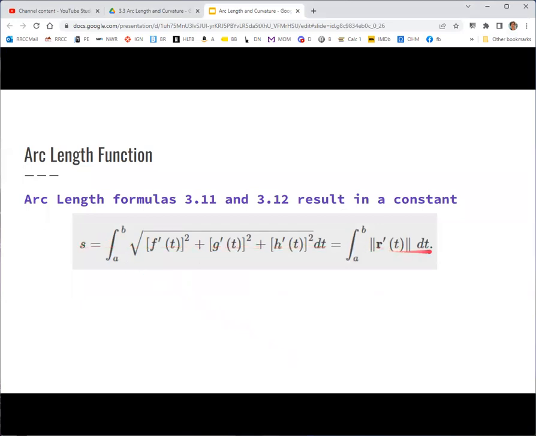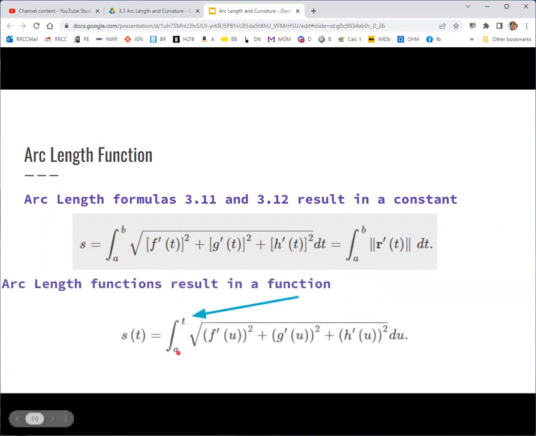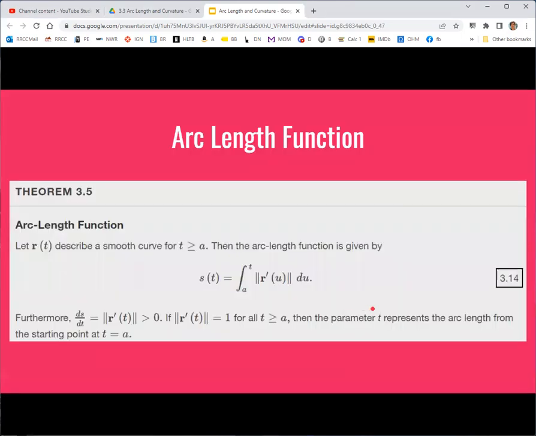When we do this, we actually get a constant, because it is just the length of a curve. So it is a fixed constant number. It's not a function of t because we're going from a to b. But you could go from some starting point that's fixed at a to some variable ending point t. If you do that, if you put your t here, you can't use t down here. So you use a dummy variable like u and then integrate this. This should remind you of fundamental theorem of calculus part one, where this ends up coming out to be a function of t. It's not just going to undo the derivative because this is the magnitude of the derivative, but it will end up giving you arc length as a function of t from some starting point a. So you may also see this written as an arc length function instead of just a constant.